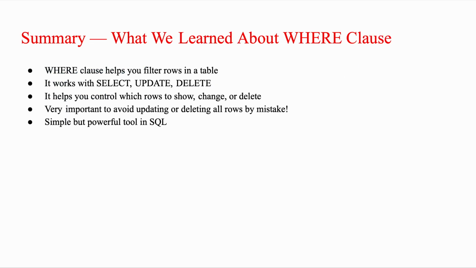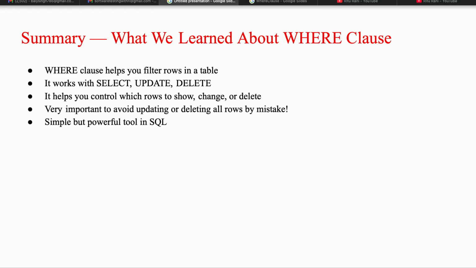In this video, we learned that the SQL WHERE clause helps us filter rows in a table. We saw how WHERE works with SELECT, UPDATE, and DELETE commands. It helps us control exactly which rows we want to see, update, or delete. And remember, always use WHERE carefully, especially when updating or deleting rows, so you don't accidentally change the entire table. It's a simple but very powerful tool in SQL. I hope this video helped you to understand it better.